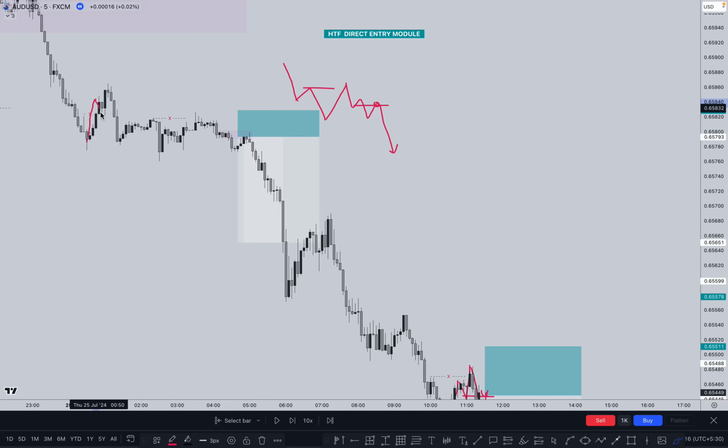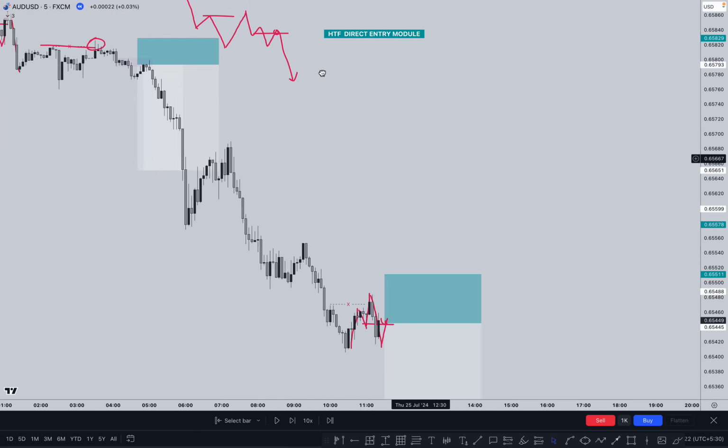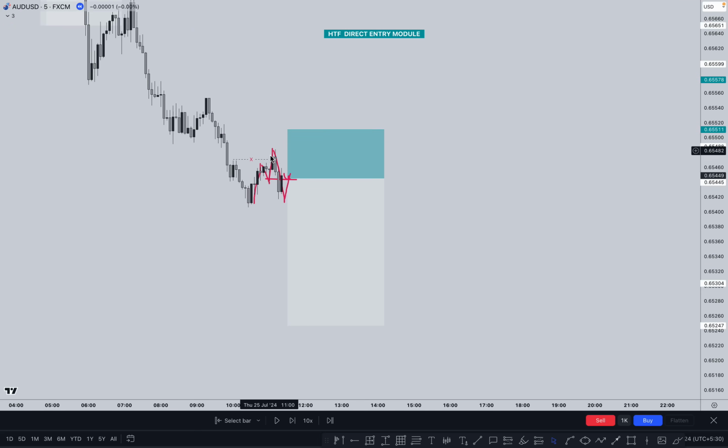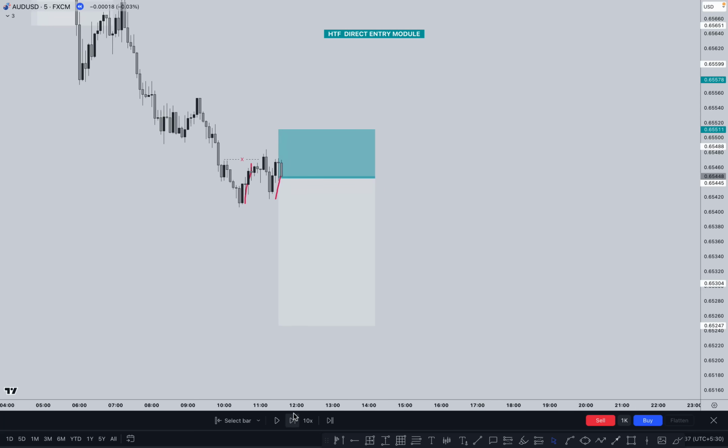This is our first pullback here, it did not break this one and just created the high. And after that it broke one, that's why we need inducement. But in this case, we can see the market just broke this low for the first time. That's why we are looking for the sell on the pullback mitigation without any inducement confirmation. So I hope you are clear on every point. Let's see what happened next after this one.